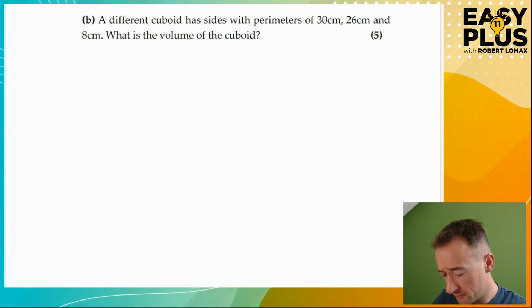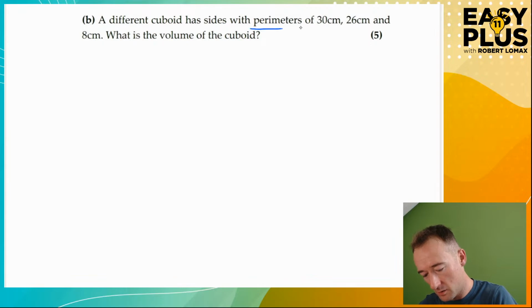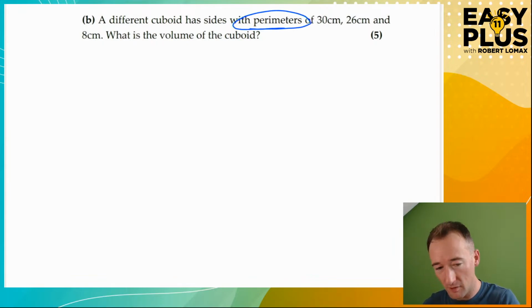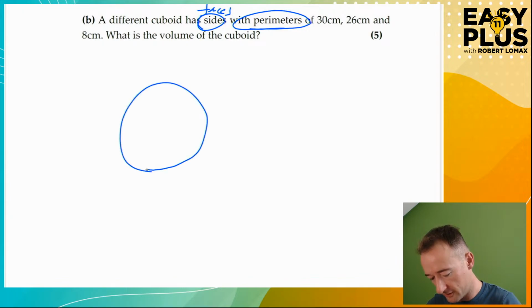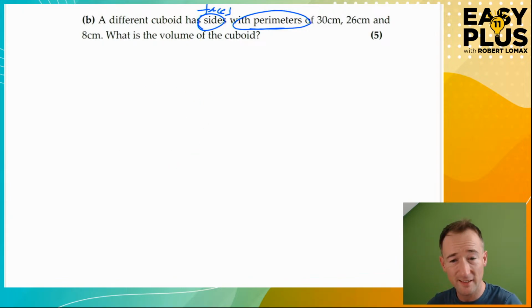A different cuboid has sides with perimeters of 30, 26, and 8 centimetres. Perimeters. Okay, and really I should have said faces to be clear, but I must be talking about the faces if I'm talking about perimeters. What's a perimeter? It's the distance around the outside of something. So that square has a perimeter, so does this circle, and so on. Perimeter is the distance around the outside. What is the volume of the cuboid?